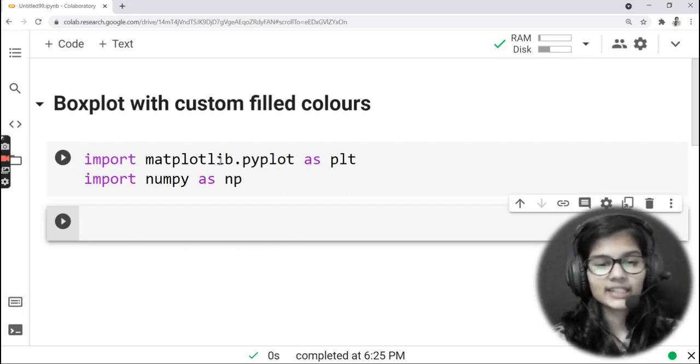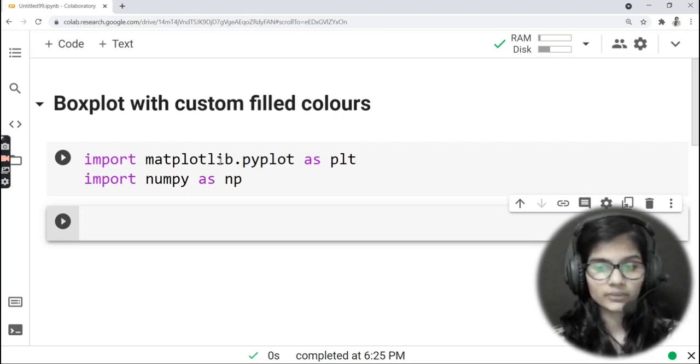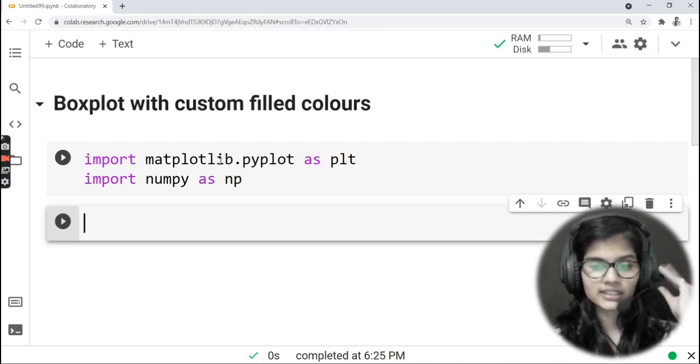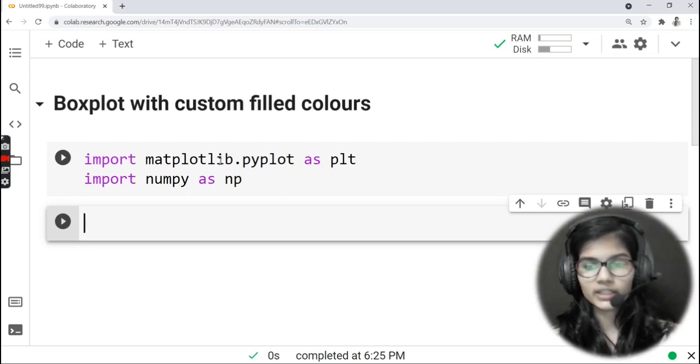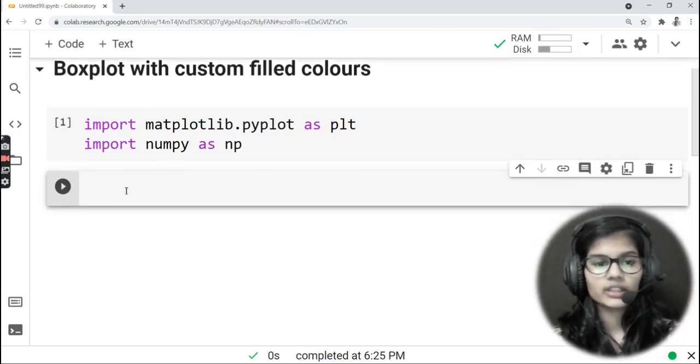Now basically what I'll be doing out here is first of all taking out some random data set. I'll be making that random data set with the help of the NumPy library. This is the reason why I have imported the NumPy library into this particular code, right? So let me begin here with the NumPy library. Let me make a variable. Let's say that variable is data.